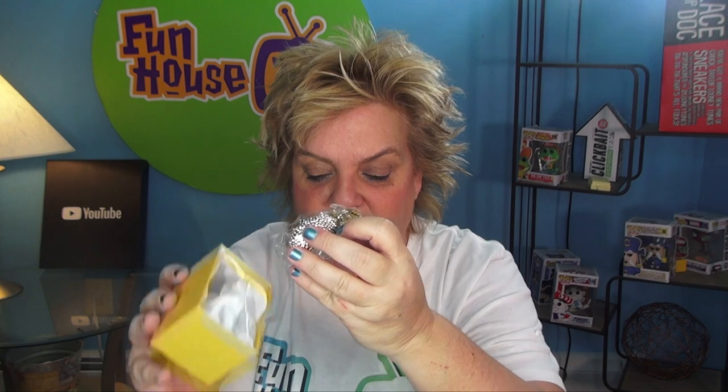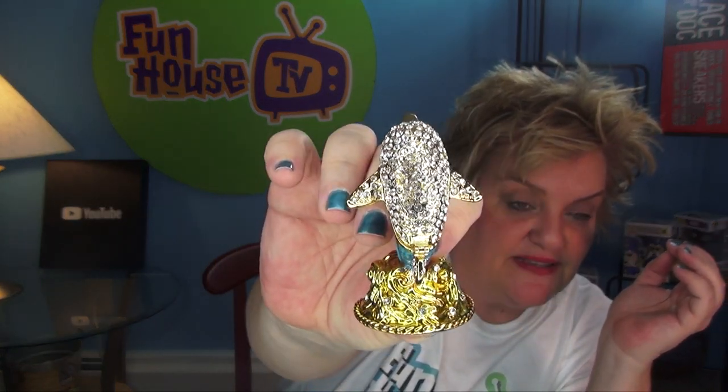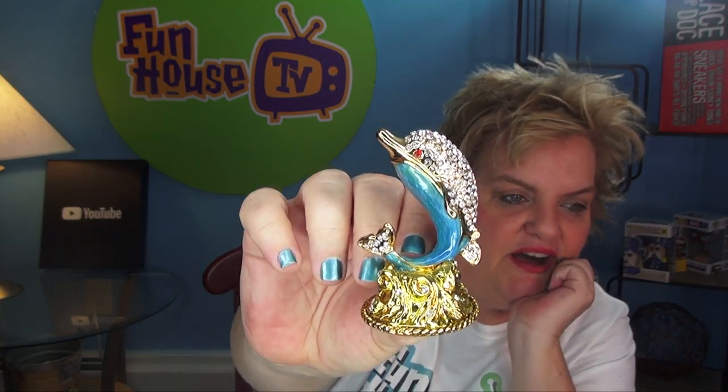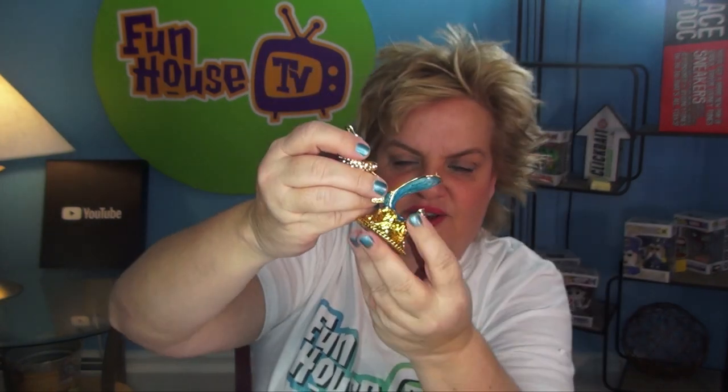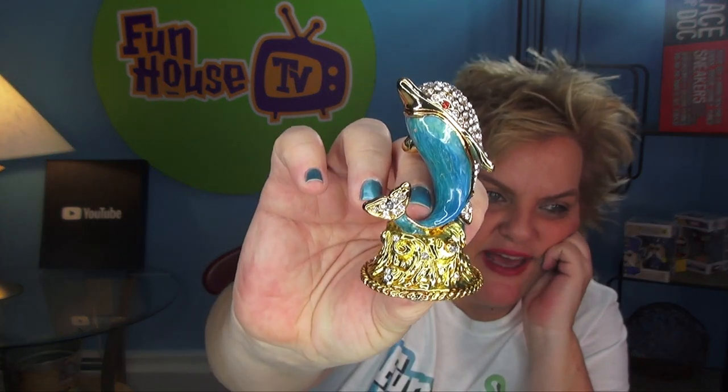So let's see — mystery box, and let's open it up. What do you see? Absolutely nothing — you see nothing, you get nothing. Wrong! Oh, look at it. Look at this — close your eyes, it's a mystery. What do I have? The giant, humongous diamond dolphin! Look at this, whoa — check that out. That's a mystery. Isn't this cool? It matches my nail polish — totally love it. It's the ocean. And then you open up his mouth. He's just a little loose, but you can put your stuff in there. He's got his little eyes. I like that a lot — isn't that pretty?